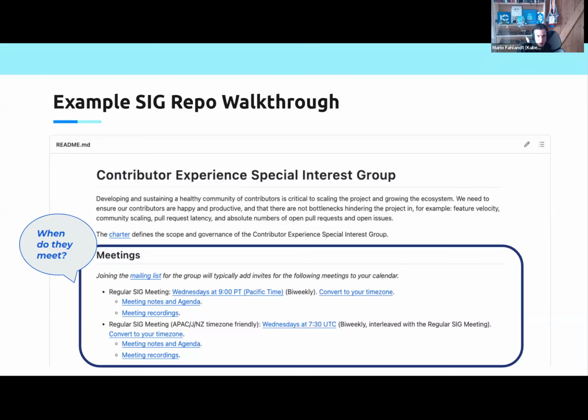This will give you a broad, high-level idea of what the SIG does. Below there's a summary of the group. You'll find information about when the group meets. Attending meetings is often a great way to learn about what's going on in the group, what they're currently working on, and how they do their work. It's also a great way to start getting known by the people, and that's really important because people need to learn who you are and what you are capable of. And also, you can meet the people.